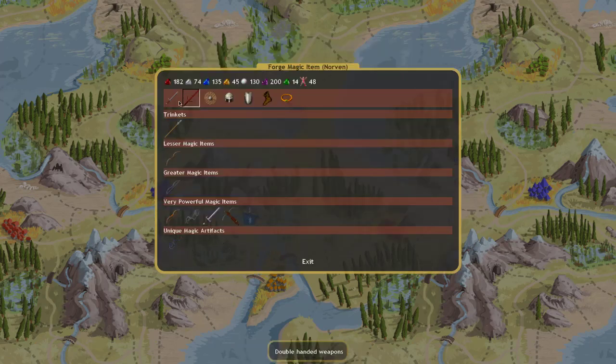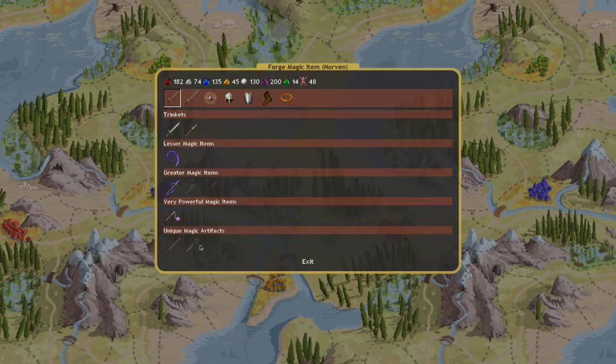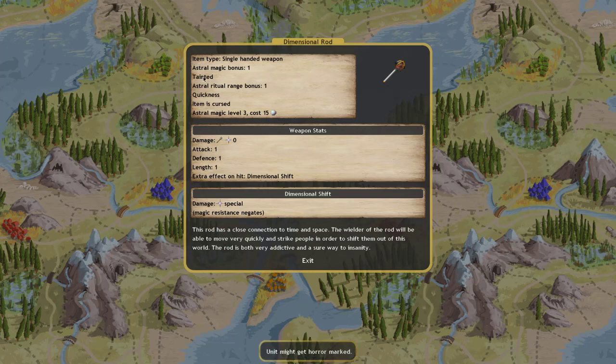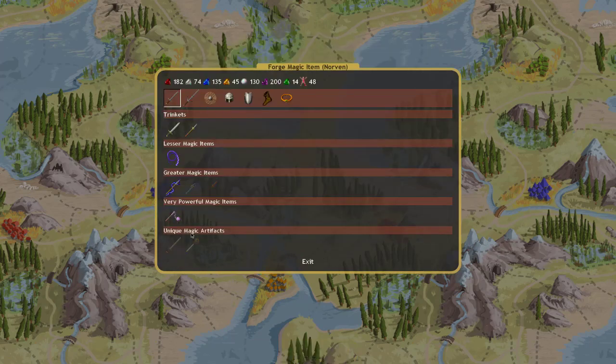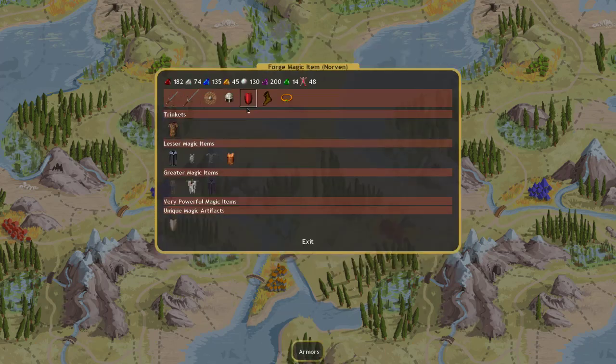I guess I should mention as well, a lot of these items are cursed, and a lot of them are tainted as well. So they will horror mark you. And with things like the Dimensional Rod, the horror mark chance is really, really high on it. So, once you put this on a unit, it's probably going to die fairly quickly. Demons will come and eat your soul.